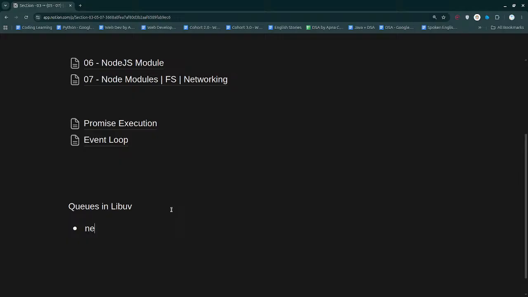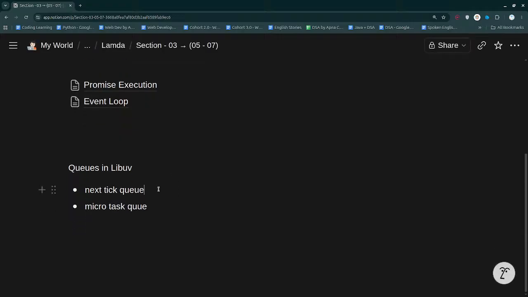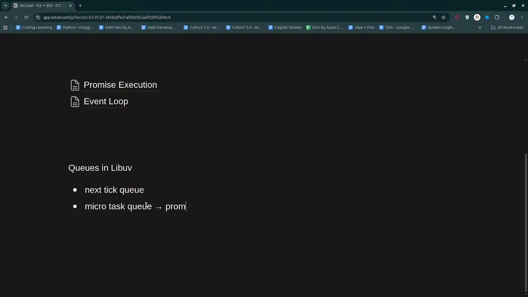The first one is the next tick queue, and then there is the micro task queue, and they are ordered by priority. So the next tick queue has the highest priority, then the micro task queue has the second priority, and all the promises: if there's a promise, its callback goes here. So all the promise callbacks are pushed here.